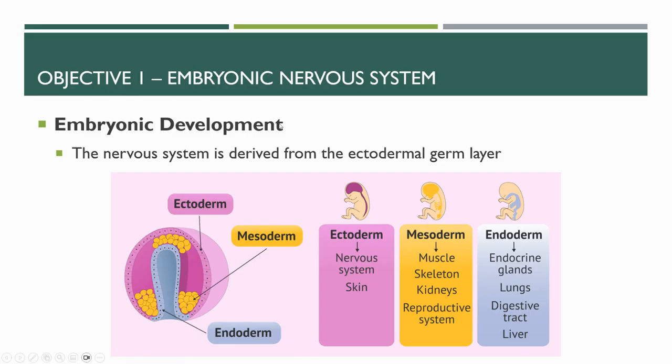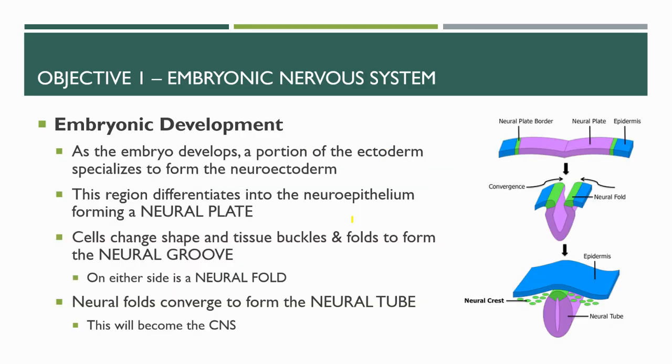And so just to remind you, we've actually covered this a couple of times, but the nervous system is coming from the ectodermal layer. So remember that early on in development we have 3 layers. The endoderm is going to give rise to the linings of your digestive tract. The mesoderm is the middle layer. That's going to give rise to your muscles and almost all of your connective tissues. And then we have the ectoderm, which is going to give rise to your skin, but it's also going to give rise to your nervous system.